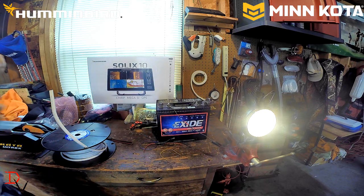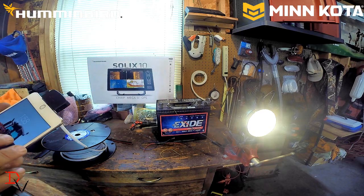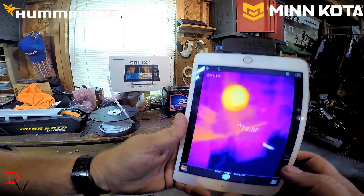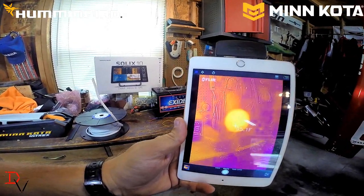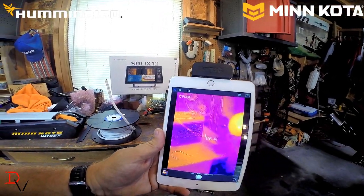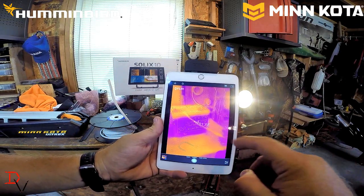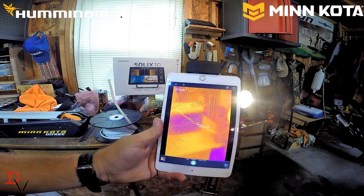One of the tools that I have access to from work is what we call an infrared camera. An infrared camera allows me to look at components. We'll just pull back here. You can see my light bulb, and we'll move that crosshair up there. We're 96 degrees and climbing. It's 100 degrees there now. And if you look at that wiring, you can see the temperature is starting to rise on it. You can see it right here. As it creates resistance, it actually creates higher temperatures.